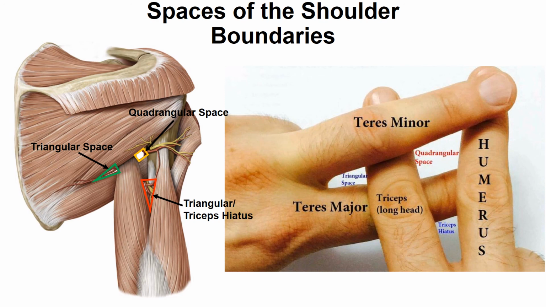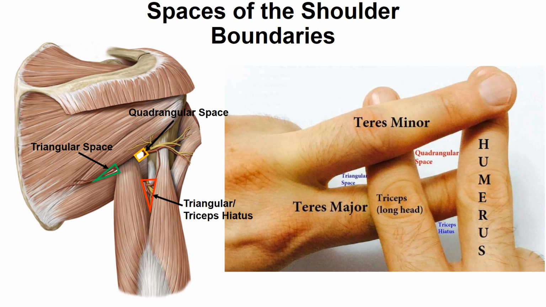So on your left hand, your wrist is going to be like your medial border of your scapula, and on your right hand, as your hand continues down, that's going to be like your humerus continuing down of your arm. So talking about these borders, if you look at your left hand, your middle finger, or your most superior finger on top, is going to be the teres minor. Your index finger of your left hand is going to be the teres major. They make this type of V-shaped look.